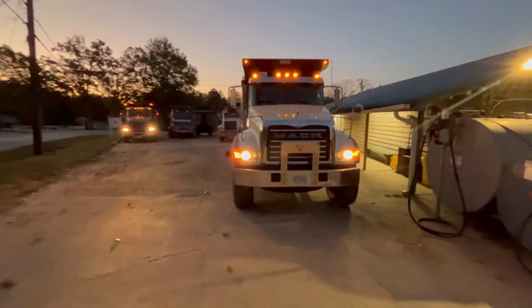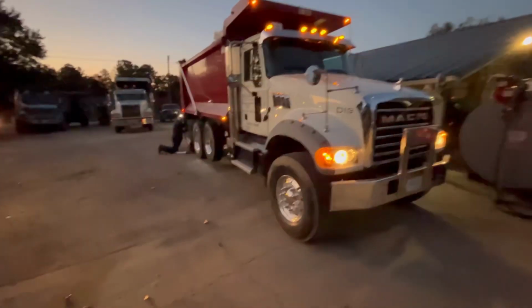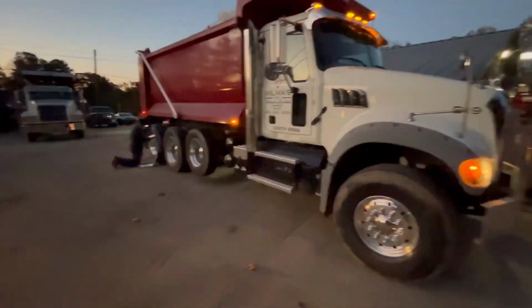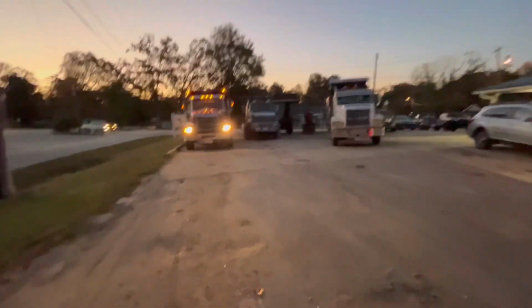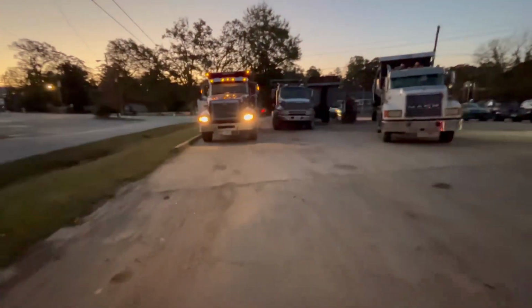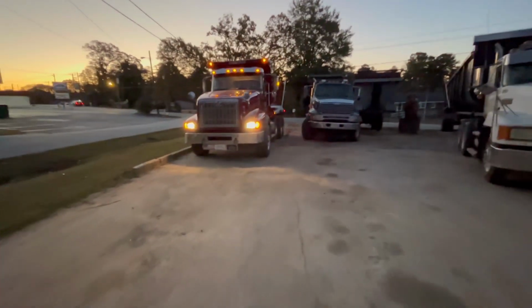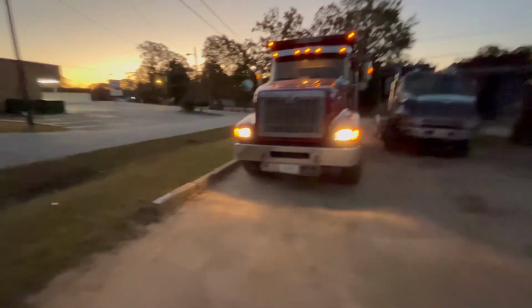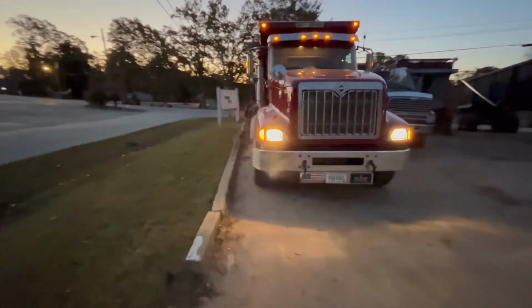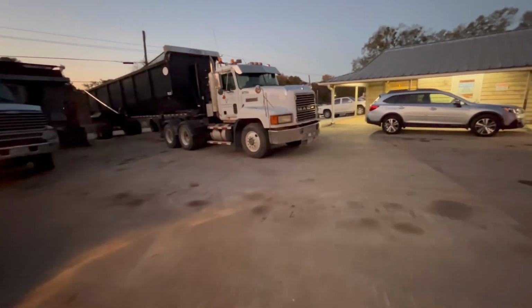So Jim's airing up his truck, checked his lights, got it fueled up. We check our tires every day, so he's checking all that. And then, I'm sorry, Pate, not Jim. And Jim is back here with his truck, getting his lights and everything checked out, tires. He had one running light out in the back, so him and Eric are back there. Might have just been a loose wire.